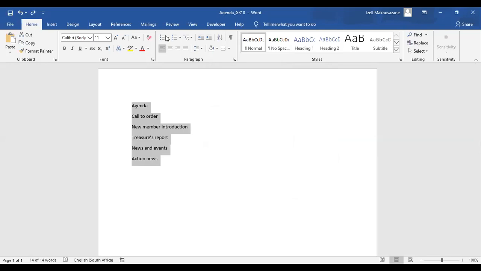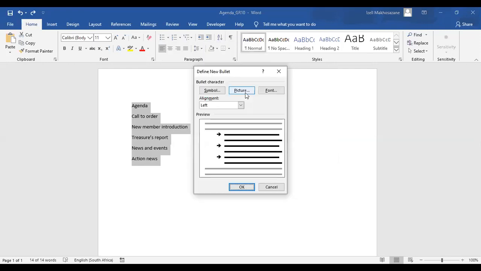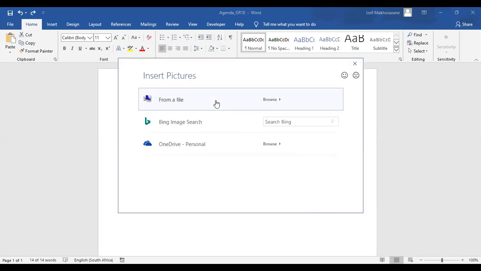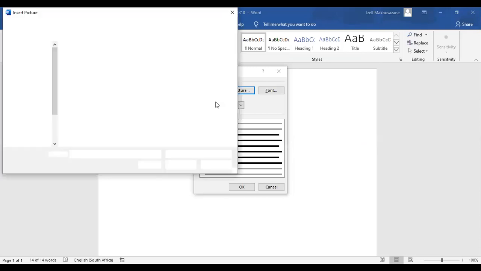Okay, to have a picture as my bullet, I can go to define new bullet, then select picture, then picture from a file, a picture that is on my device.